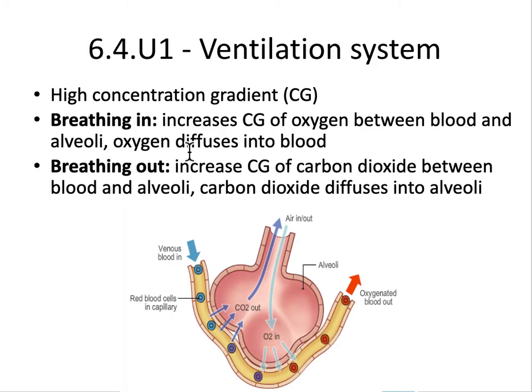When we breathe out, that increases the concentration gradient of carbon dioxide between the blood and the alveoli. This would be in the capillary, so to speak. And that allows carbon dioxide to diffuse into the alveoli. So that concentration gradient, working with the pressure of us breathing air in and out with our diaphragm, helps create a pump to push these gases in and out of the capillaries and the alveoli.